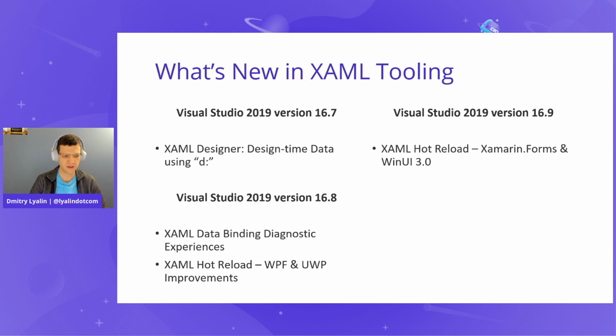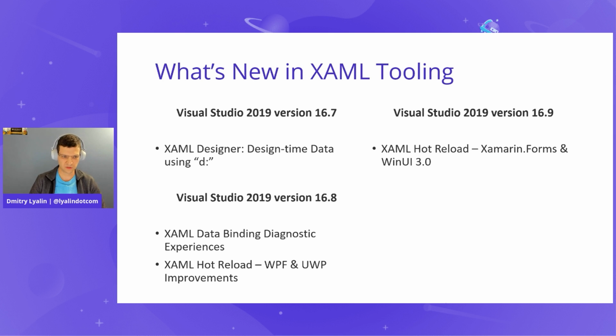And then in 16.8, we're super excited to ship the data binding diagnostic experience improvements there. I'm going to demo it as well and show you why that's hopefully going to make your debugging of data binding failures easier. We're then going to look at hot reload, just touch on some of the improvements and what the feature is. I know lots of people still don't use it. We're hoping that you'll see my demo and get excited and give it a try. And then we're going to talk about where hot reload is going. We're trying to bring hot reload to Xamarin Forms, WinUI, etc. And 16.9 is a time frame where we're making improvements for both, stabilizing things, etc.